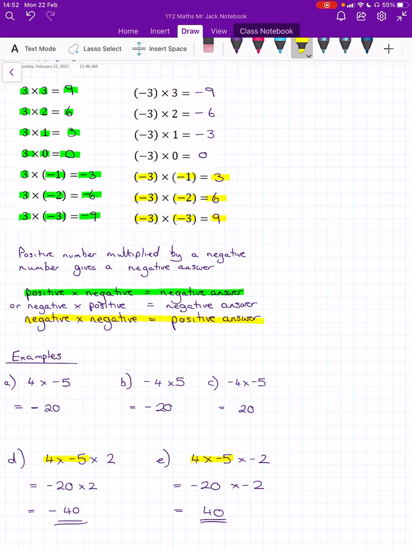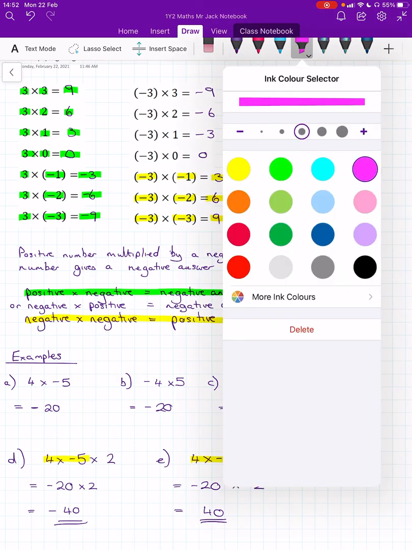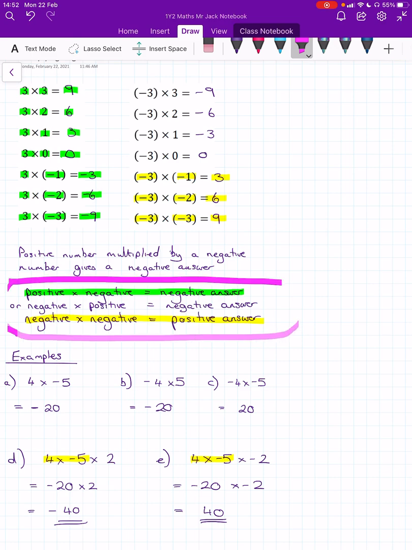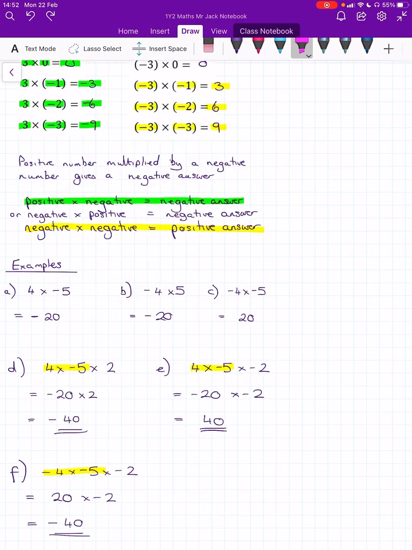The really important thing that I really want you to remember are these bits here. This stuff is really crucial. If you can remember this, that will be really helpful to you as you move up the school. And you need to know these rules as you work through your questions today. Please take your time, and be consistent in your application of these rules and how they behave. That's the key thing. You need to apply these rules consistently.